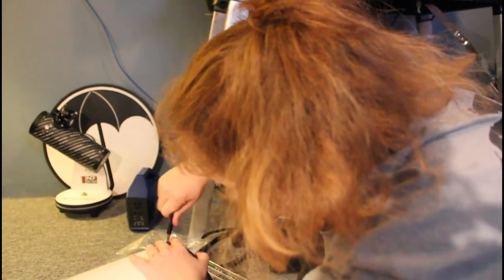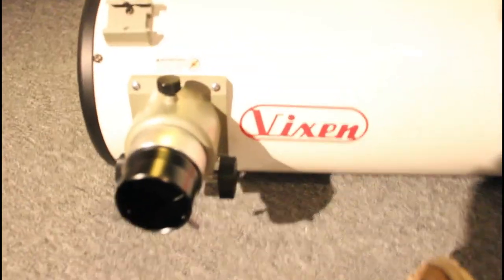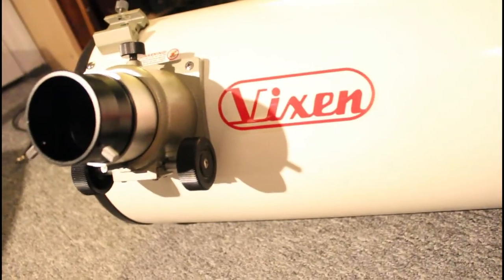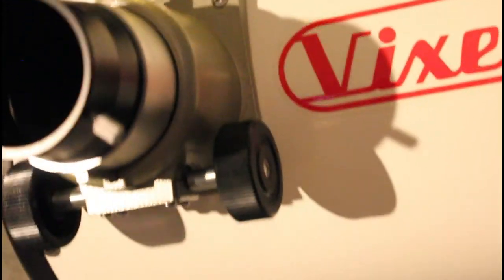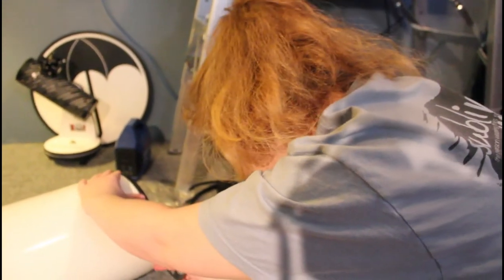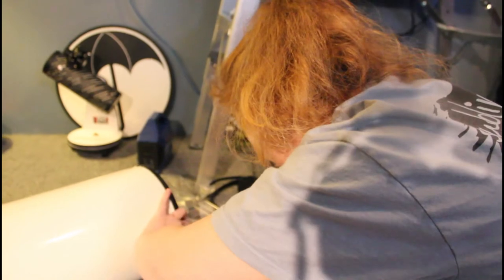Maybe. Please work. Please. Yay! Now you can tighten them all up? Yep. Now I can tighten them all up again. Okay. Yeah, this is the older Vixen's. I had to change the screw out. It has the hammer tone green finish on the focuser and the other accessories, including the mount and the finder brackets, also the same. For the record, a screw is not going to get the best of me. As many things as I put together, a telescope will not get the best of me today.